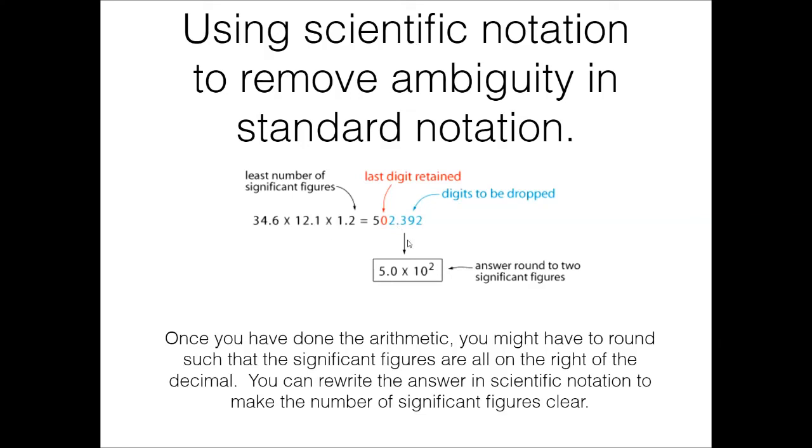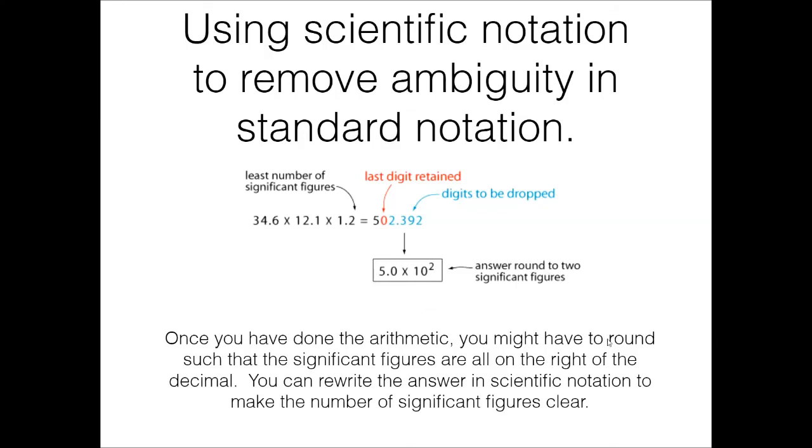One of the zeros being insignificant and one of the zeros being significant, that's a problem, okay? It's unclear to the reader or the person looking at your report or your calculation which zero is significant or if any of them are. If you leave the decimal off, both those zeros look insignificant. So we will put this number in scientific notation like so. 5.0 times 10 to the 2, retaining the zero that is significant. I'd have to move the decimal over two places to get it in that standard scientific notation form. And I have the 5.0 here, two significant figures.